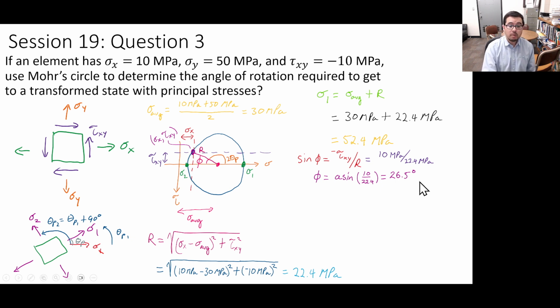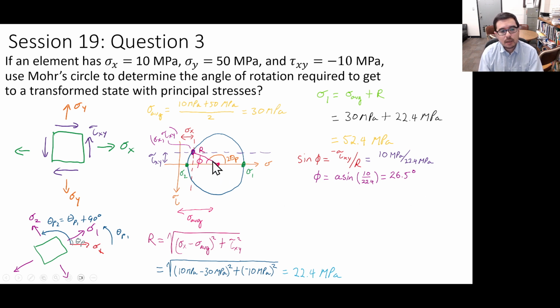Please be careful when calculating these arc sines, arc tangents, arc cosines, just in terms of looking at the answer, and does it make sense to be in degrees? Does your answer make sense? That's a good thing to always do, whether your calculator or the way you're calculating it, or your Python is spitting out radians or angles in degrees.